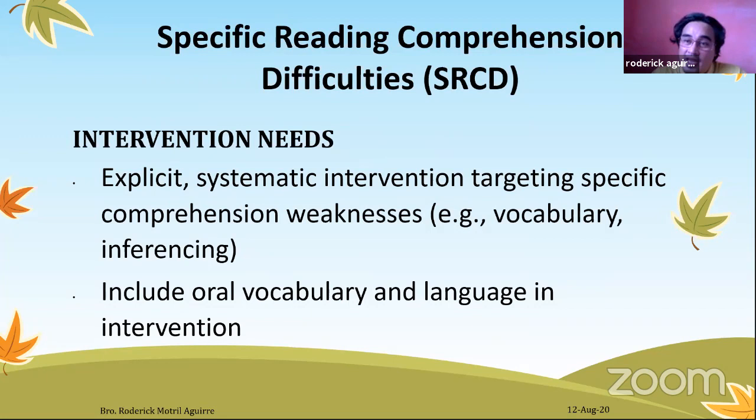Point is, at home, it is very important that we tell our parents, Ma'am, kausapin niyo na po yung mga anak. At tapos, gumamit kayo ng mga bagong vocabulary. That's what my mom did nga. Sinasabi ko sa inyo na I think it was easier for me to be predisposed to liking and be addicted to reading a lot of books because my mom was a voracious reader. And I believe my first novel that I've read when I was in grade 5 was Love Story by Erich Segal. I will never forget that.